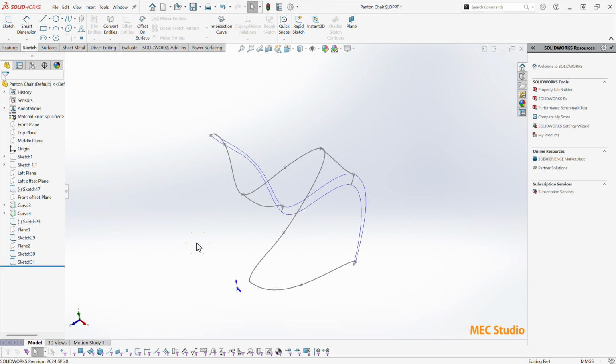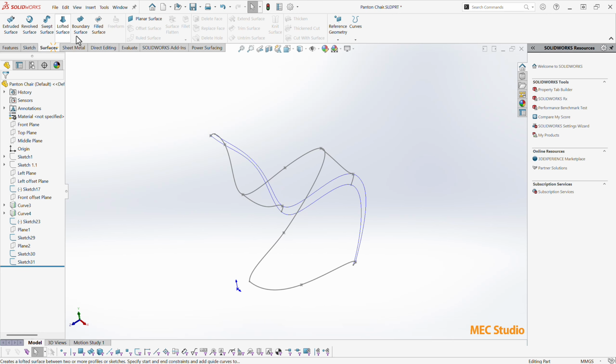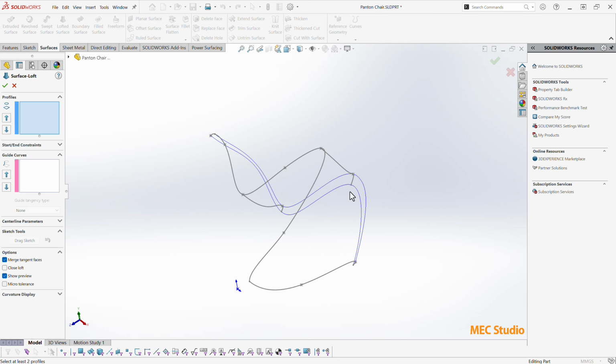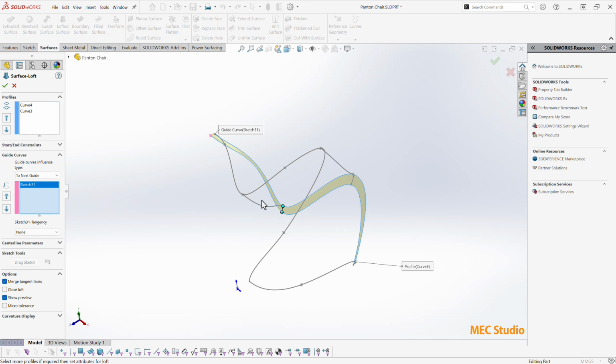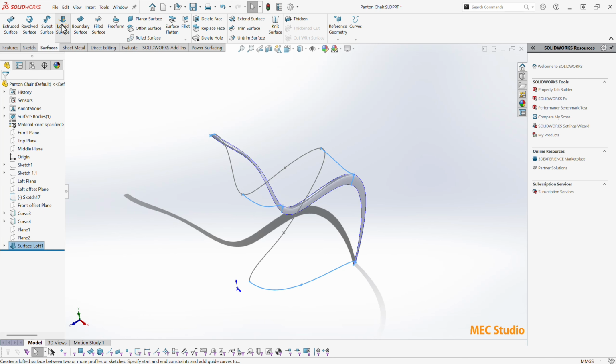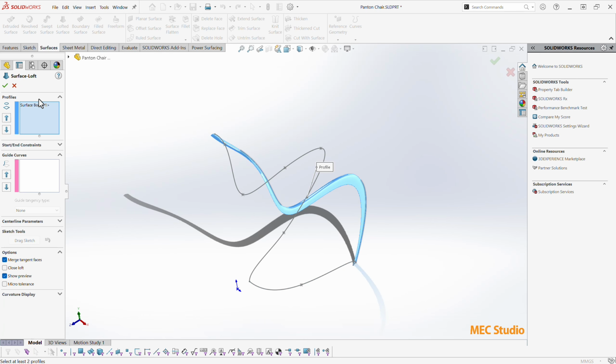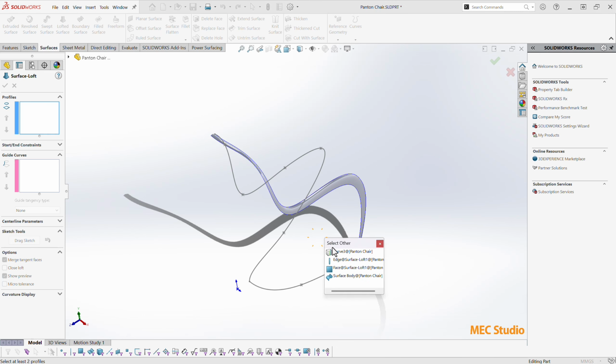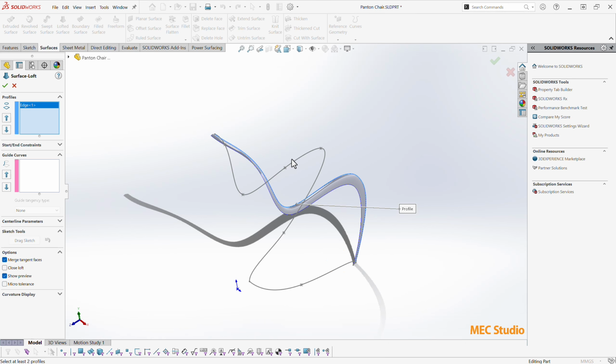Next, we are going to loft surface. Select 2 profiles and 4 guide curves. And loft another surface. Here to select the edge of the surface and the middle profile.